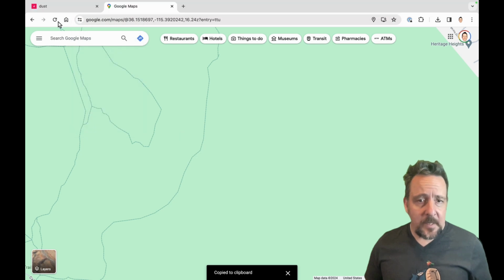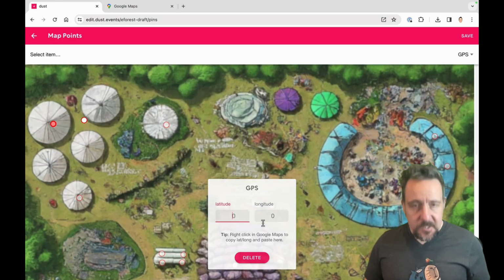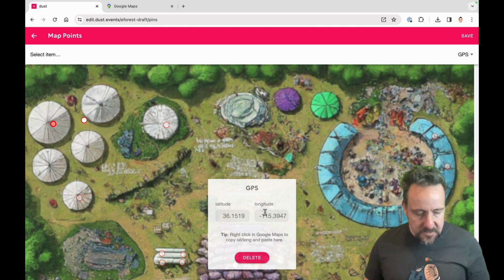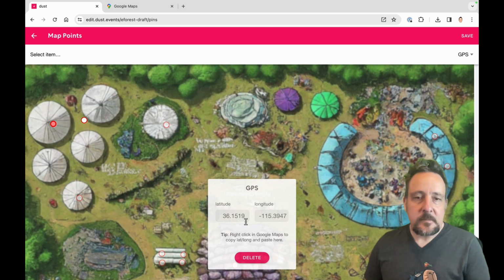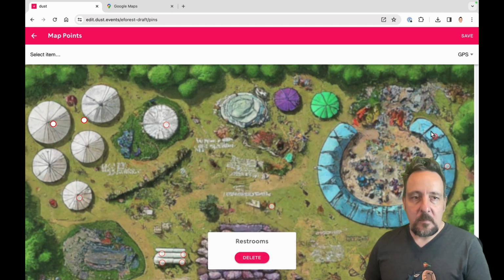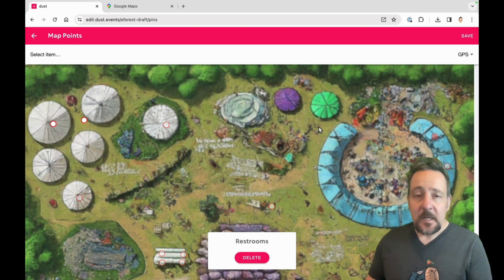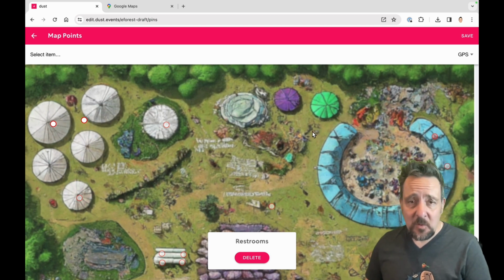Then when I'm in the Dust application, I can just paste it in, so right click and paste or Control V. I need at least 3 GPS points on a map, and that's all we need to map out GPS. Now, you don't have to put in those GPS points if you don't want to. It doesn't have to be a GPS accurate map.